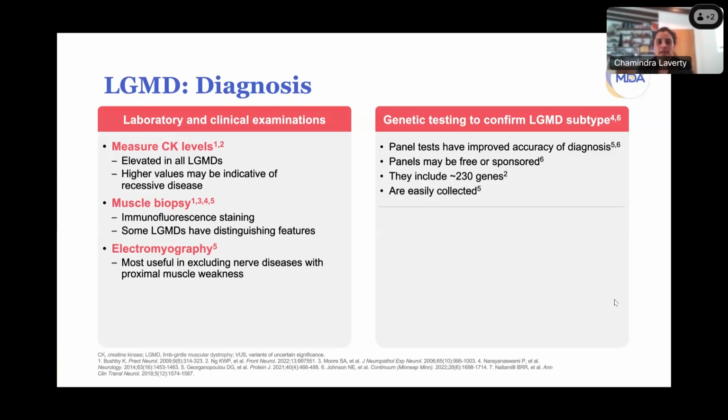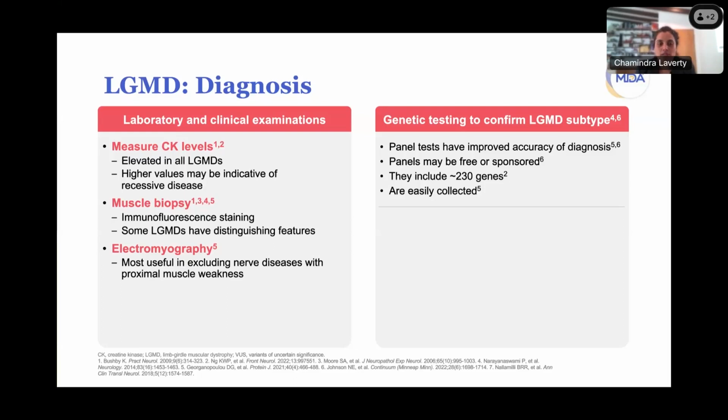If you think that this ends up being genetic, some of the very basic labs that are very meaningful are measuring a CK. And it should be elevated in almost every single limb-girdle muscular dystrophy as long as it's not end stage. Any patient who has a muscular dystrophy that's end stage can have a normal CK. But if a patient is not end stage, it should be elevated. It should be hovering at least 1,000. It could be a little bit under 1,000 if it's a very, very mild case. I also try to get historical records to see if there was ever a CK done, perhaps 10 years ago, that could be a little bit more meaningful than what you're seeing in your patients today. Higher values, of course, can point you more towards the recessive diseases.